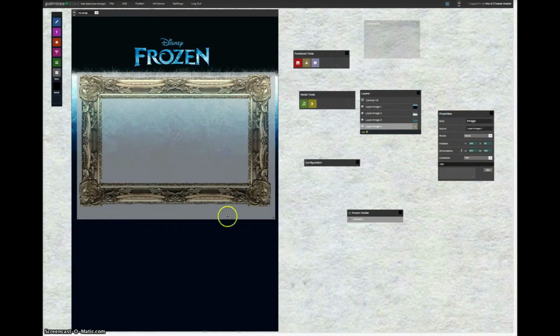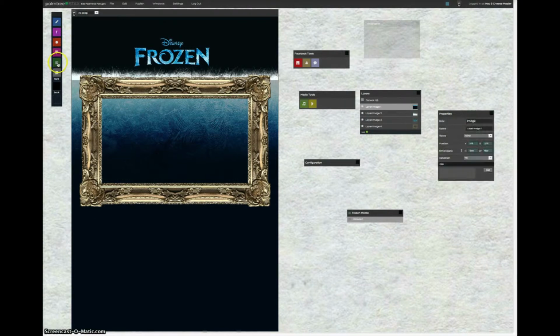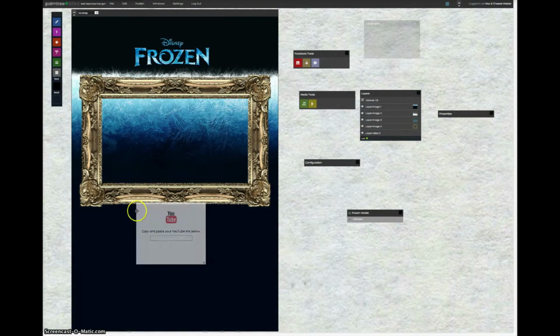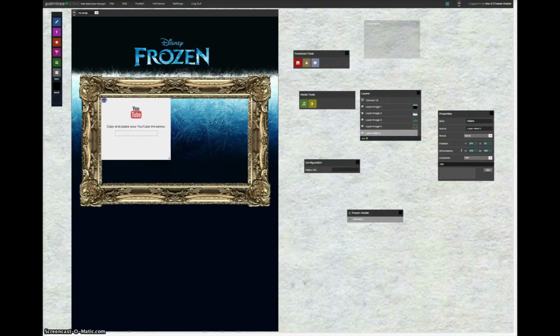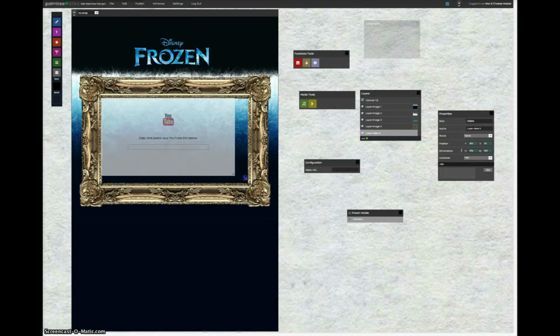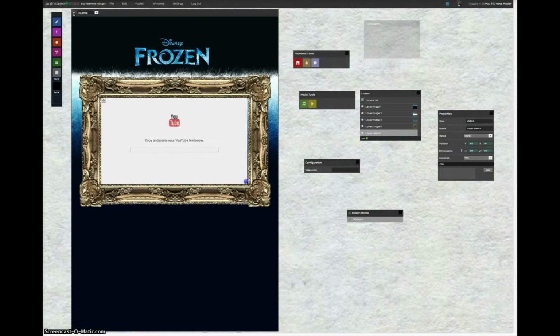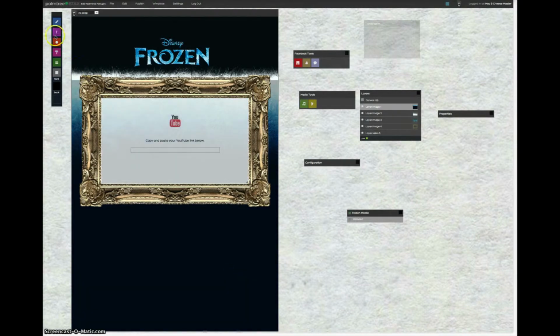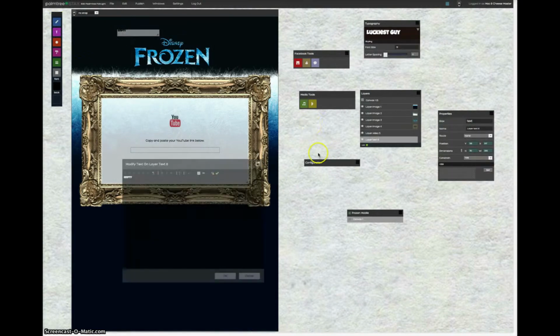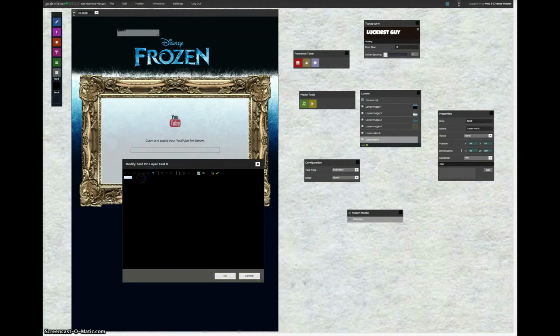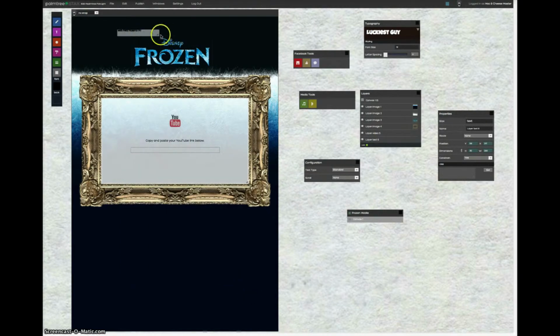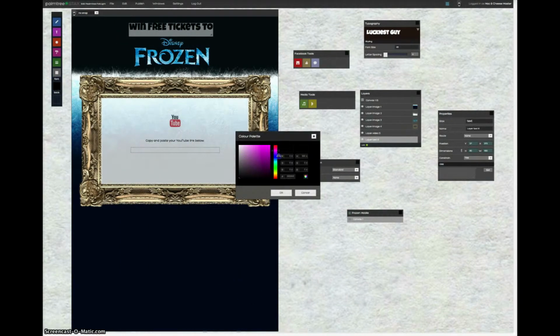Now the frame's in place, I'm just going to drag in the play button icon. This is the Stax video player, and we can provide this with a link to a YouTube video, and that will automatically embed the video into the application. We'll add the video in a second, but I'm also going to incentivize this application by offering the individuals to win free tickets to it. So I'm just going to add that as a label at the very top of the application.